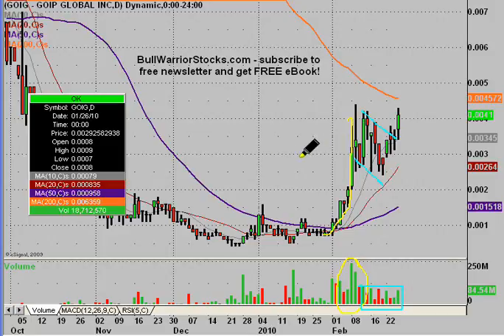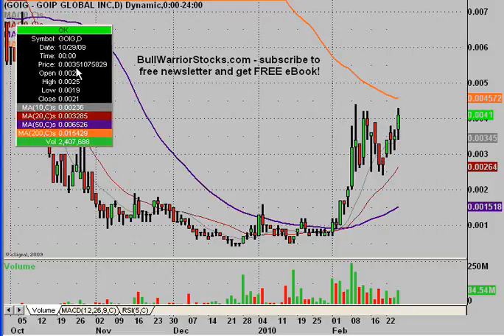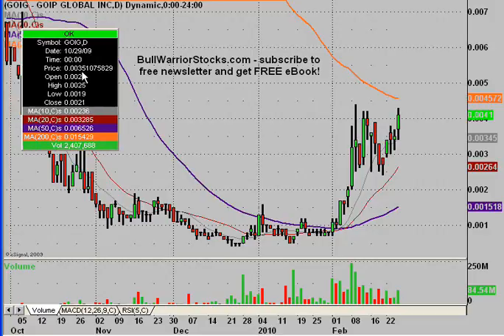All the supports that you would want to see hold did, and now it's looking like it's trying to come back to life. Not quite there yet, and I'll explain what I mean by that. Obviously it's not down here anymore, so the people that were nibbling and accumulating down here, it has definitely paid off for them now. So let's first just map out the support levels here and what's been going on.